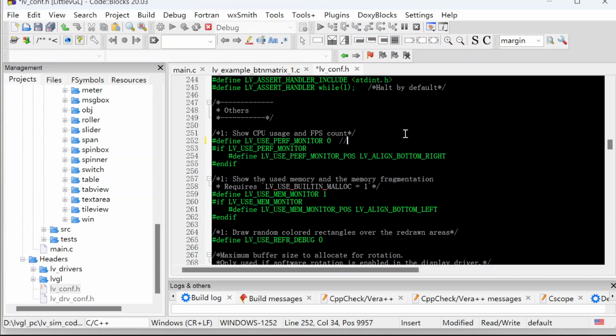And also we change the 1 to 0 here. This is the memory monitor. We remove it. Okay, we save it.